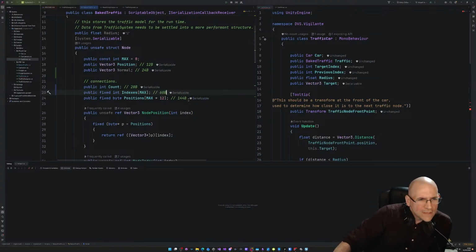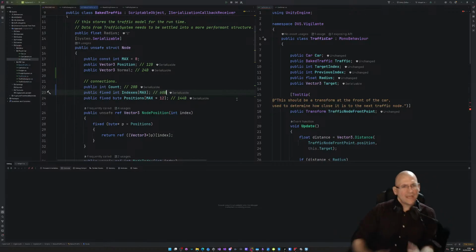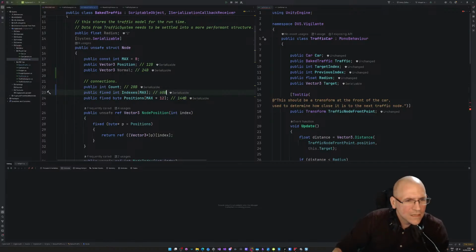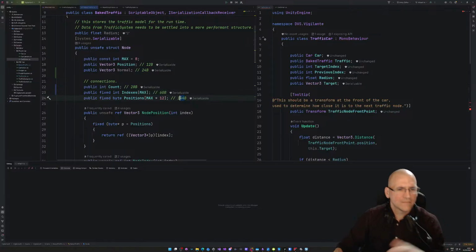And then finally, we got this one, which is 8 times 12. 8 times 12, that was 96. So that's 96 plus 60. That one is 40 off of it, so 156.